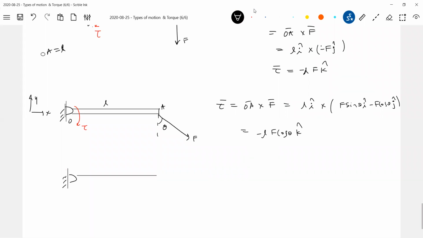I'm going to introduce one very good condition here. There's a rod. Instead of using this formula, let me resolve this. This is F perpendicular, the perpendicular force. And this force is parallel to the rod. Which component of force will set up a torque? Let me do one thing. Torque is equal to OA bar cross F perpendicular, then what about due to this? OA bar cross F parallel. So where are you bringing it from? This F bar, can I split it up like F sin theta minus F cos theta? What is F sin theta? It is nothing but F perpendicular, and F cos theta is F parallel.